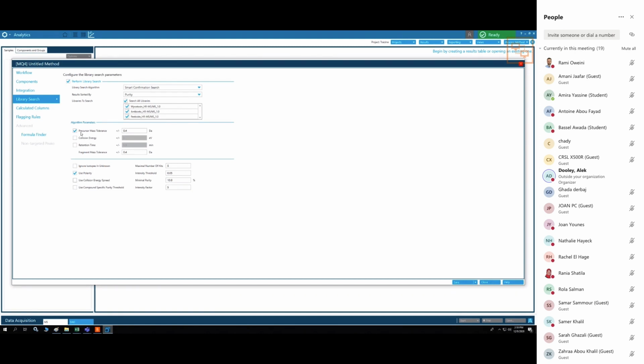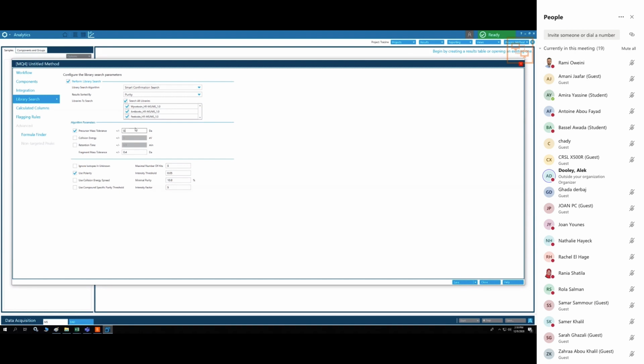You have also the mass tolerance. So 0.4 Daltons is quite a big tolerance, right? And so when we are using high-resolution libraries, and all of your libraries are high-resolution libraries, we can mark this down a little bit more.